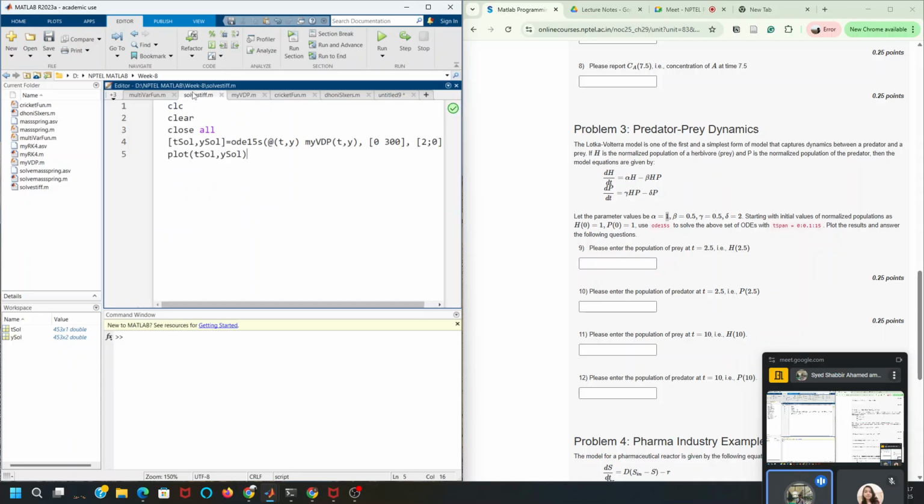Now I'll solve this for the given initial conditions using ODE45.